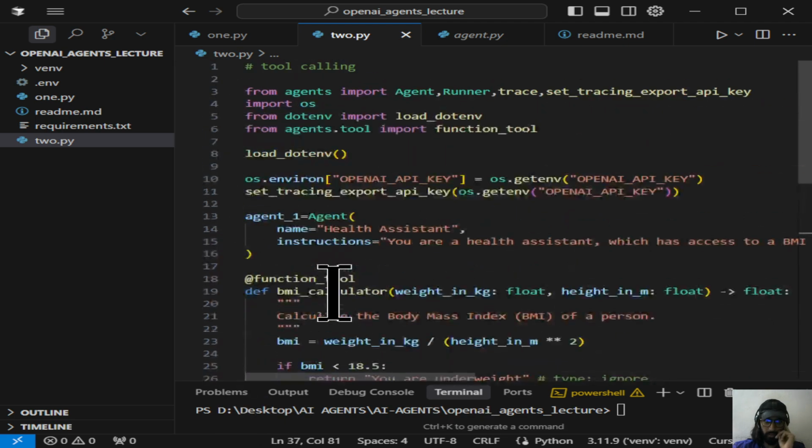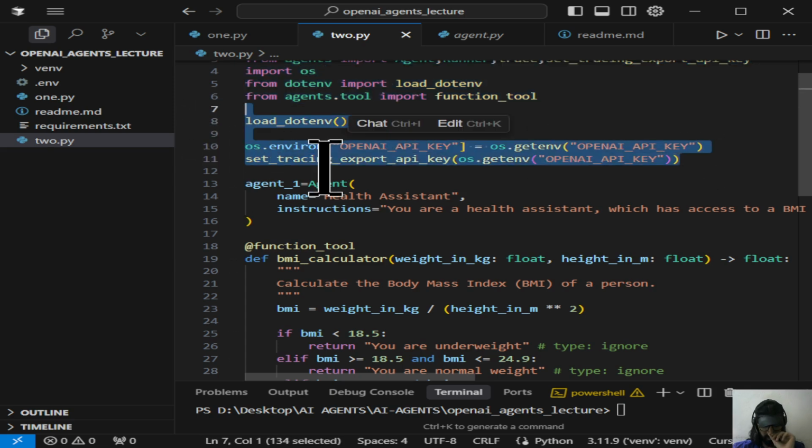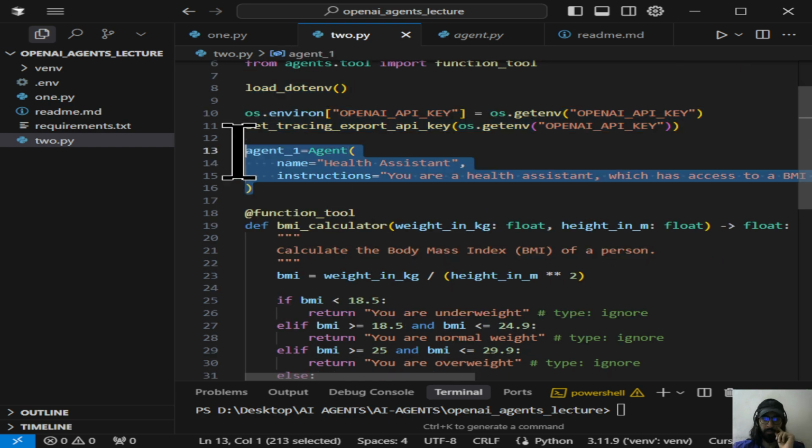So guys, you're able to see this is sorted. We're just ensuring that tracing happens. That means we need to ensure that whatever action is happening is being logged to the database. Then guys, we have defined an agent. We have given some instruction.